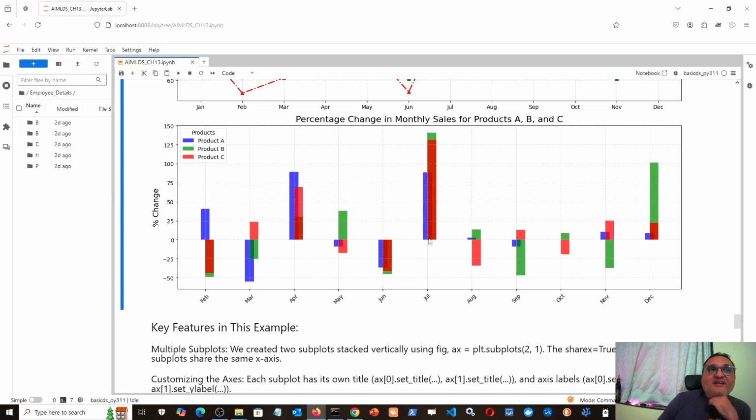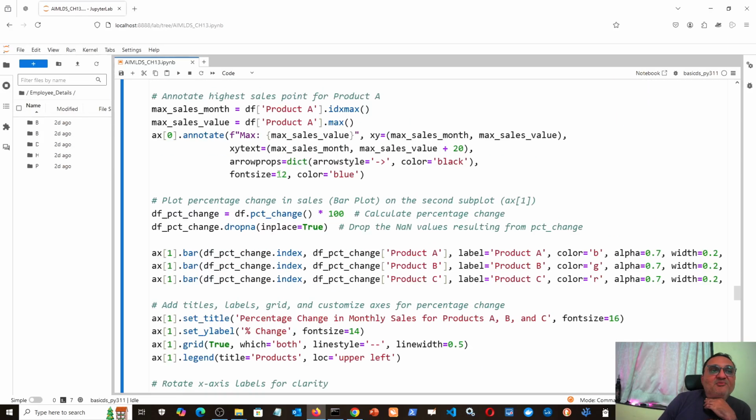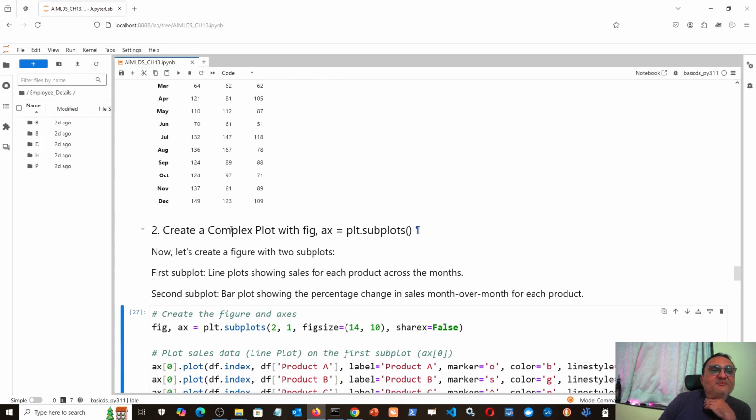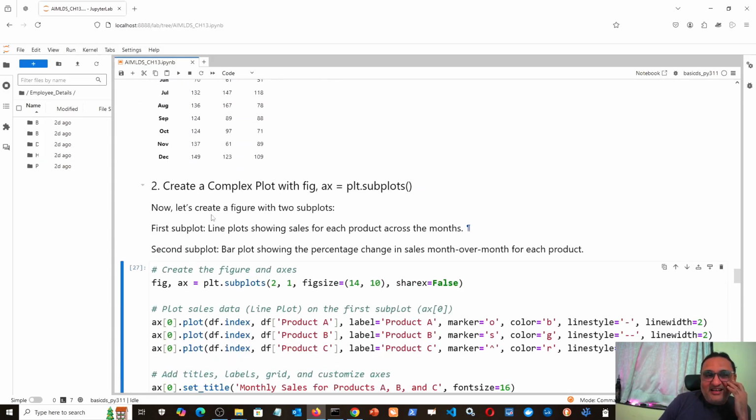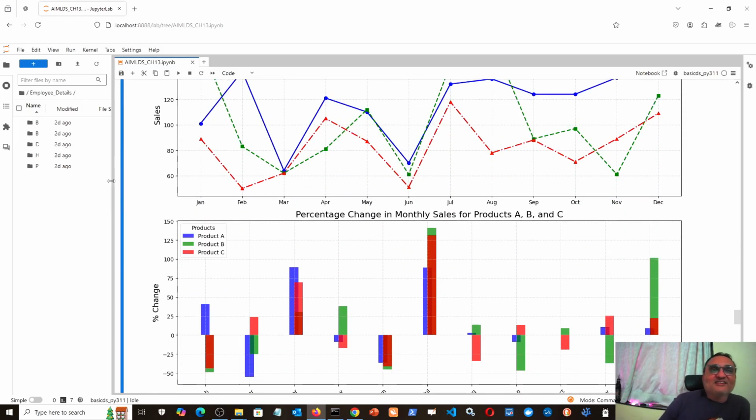In all three products, July seems to be the month where the sales are peaking. P-E-A-K, I'm talking about, not P-I-C-K. So their sales are reaching a peak value. So many things which were not visible from that data frame. If at all you can identify such trends, you have to go through each column again and again and mentally think whether sales are increasing or decreasing. Here, nothing is required. Plot the graph and everything is visible.